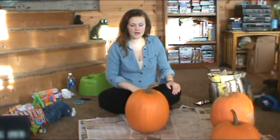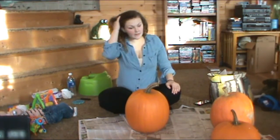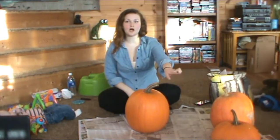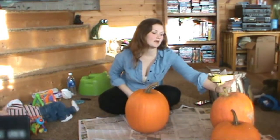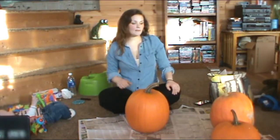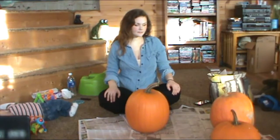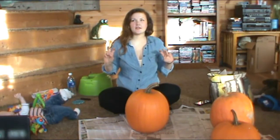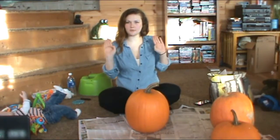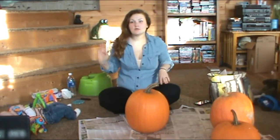And so yes, I'm going to do this pumpkin for me. I'm going to carve it as Elsa. And then the little pumpkin I'm going to carve as Olaf. And then this pumpkin I'm going to carve into a theme, or a thing that matches this theme in his room. You'll see. It's really, really cute. So yeah, I hope you enjoy this video.